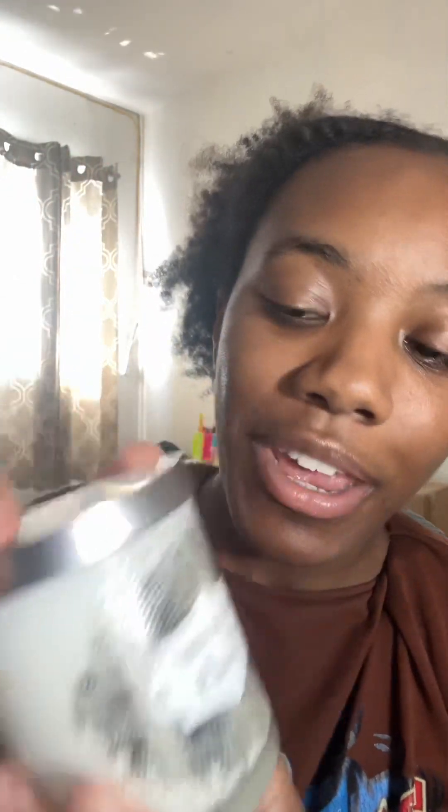Number two — oh my gosh, this one smells so good. This one is by Talia Sori and the scent is Cloud Nine. It smells fresh, it smells like soap but also like you're cleaning your house — very fresh luxury and clean all at once. I love the packaging and aesthetic: it's a white, modern, luxurious look. This was actually the cheapest one but it smells so good for the price — it was only $3.99.